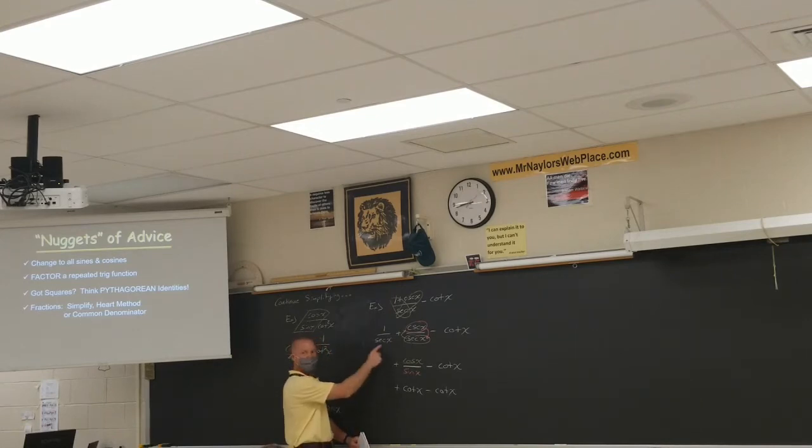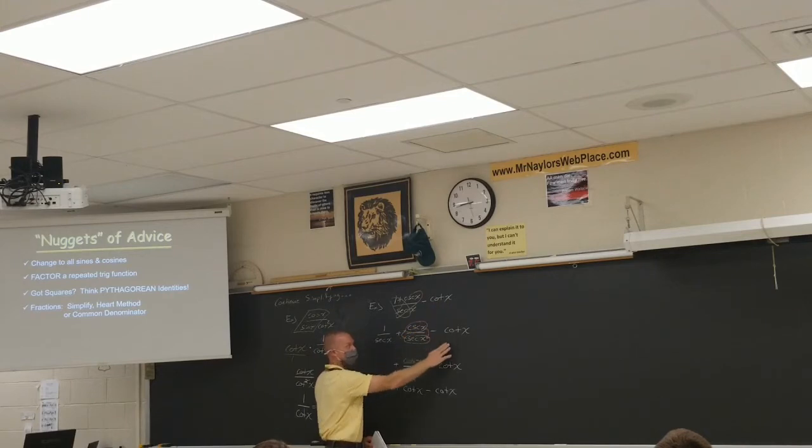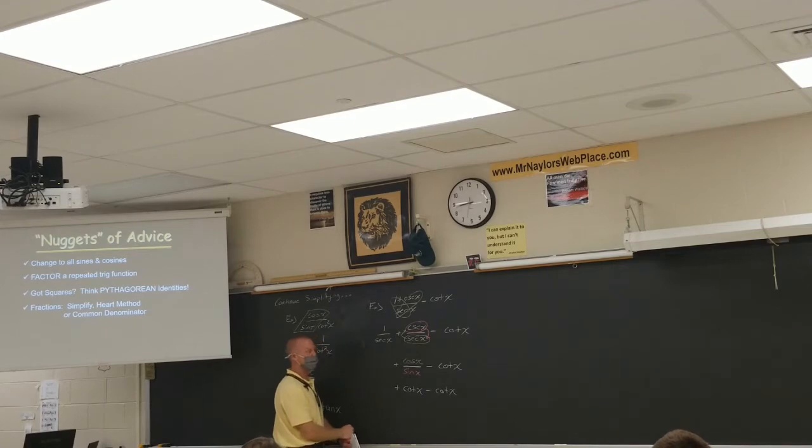Now, if you're wondering, what about this 1 over secant? I didn't forget about it. I just wanted you to notice what was going to happen here, and that is that these cotangents will subtract to be 0. Sometimes it's okay just to leave something alone, and it turns out here that they interact.